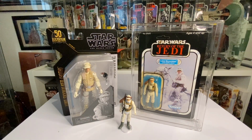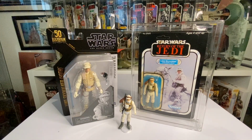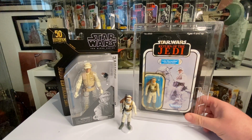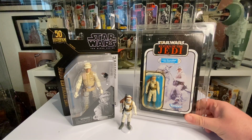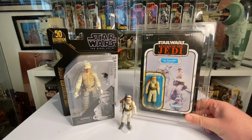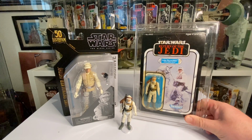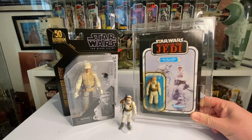But of course, this was more about putting him on the tauntaun, wasn't it? I mean, that's why they put the creature with the character. And if you think about it, how many actual creatures are on a card back? Alright, we've got loads of monsters and cantinas and aliens, but actual creatures, there's not many. If you think about it, mostly it's the character and the figure. So we get Luke and a tauntaun, which is nice.